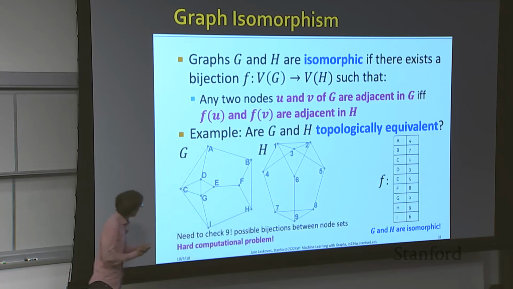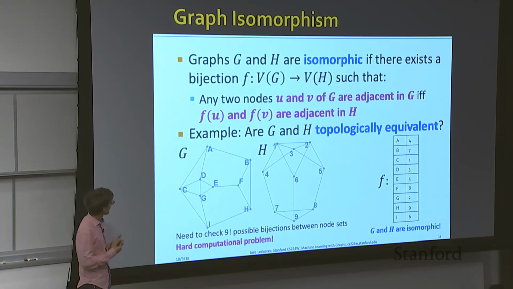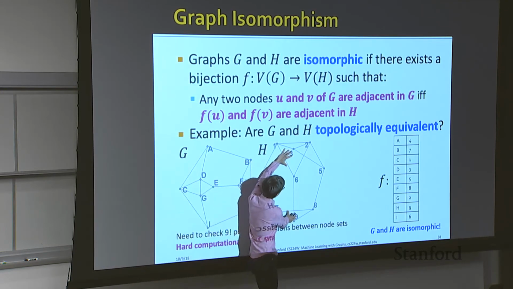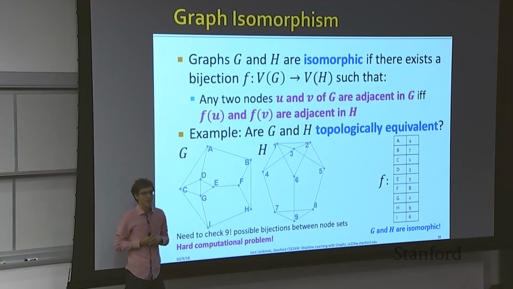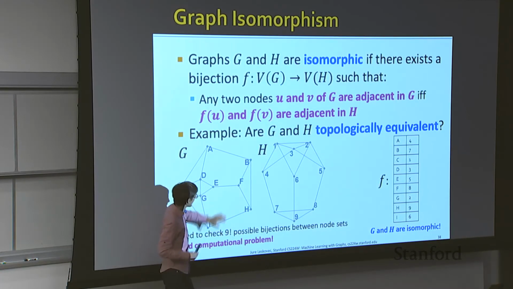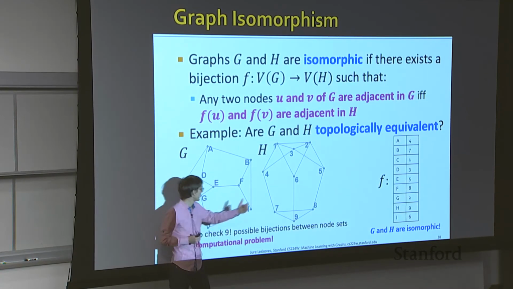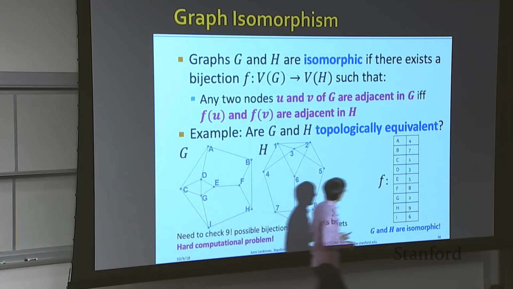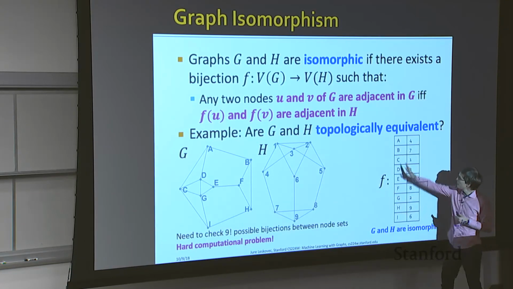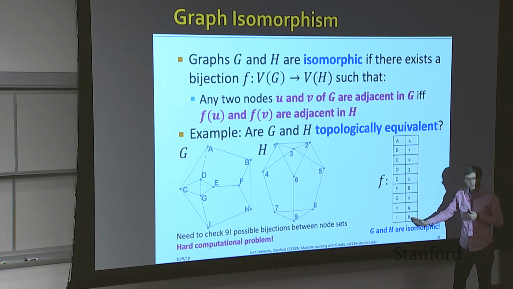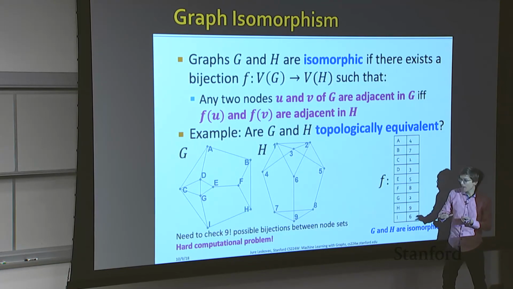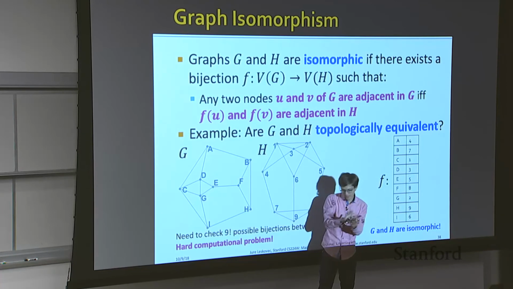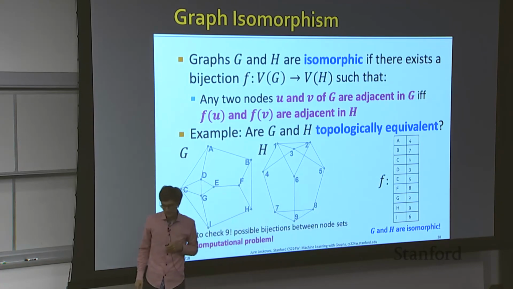And the question is, are these two graphs isomorphic? Can I map the nodes from this graph on top of the nodes of this graph, so that all G edges map? Wherever this graph has an edge, this graph will also have an edge, and the other way around. If there's an edge here, there should be an edge there. So I try to find this mapping between nodes in one graph and nodes in the other graph, and if I'm able to find a mapping where these graphs directly align, then these two graphs are isomorphic.